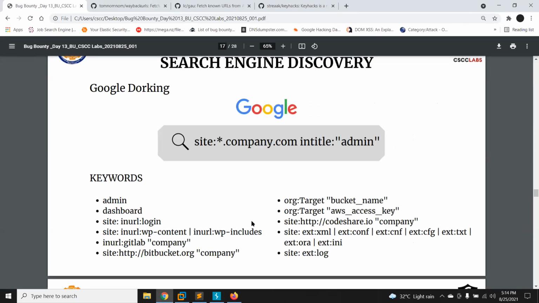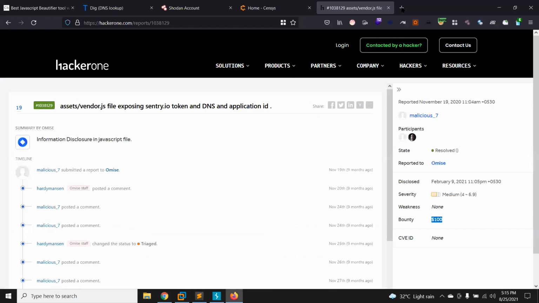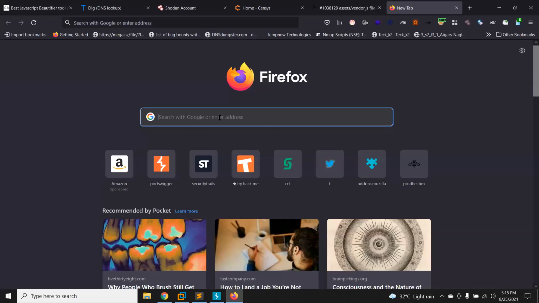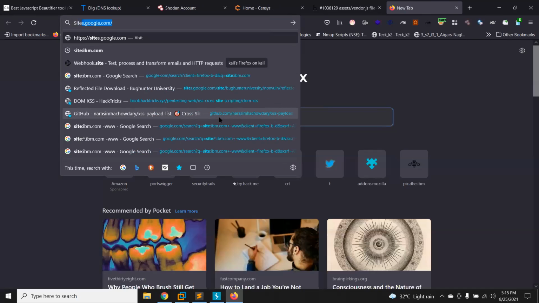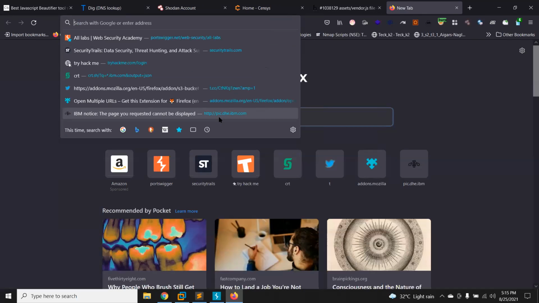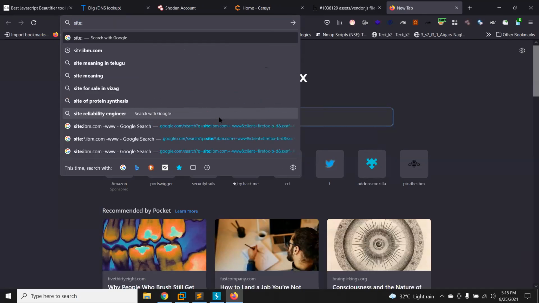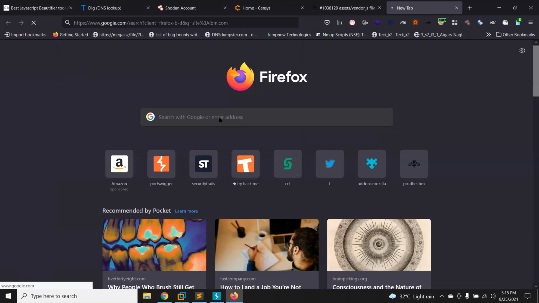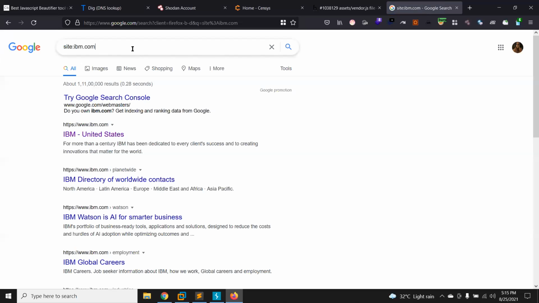So how are we actually going to use search engines? Previously I told you how to use Google Dorking. Simply search site:ibm.com, and it will give out the results. After that, let us try to find something like admin.